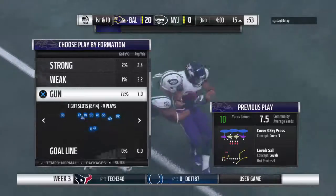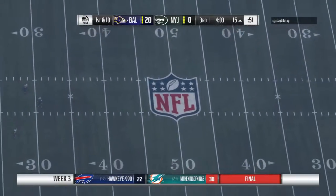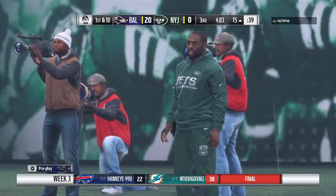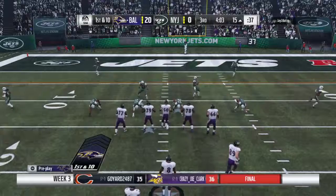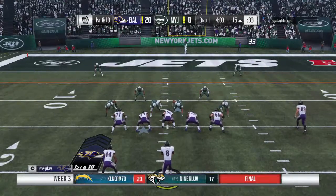Got to say, I was a little surprised to see him, Charles, come out in the shotgun on 3rd and less than a yard. Yeah, but the way the NFL is nowadays, we hardly ever see anyone really run for it on short yardage. So they're going to throw the football more times than not. That was a nice, easy rhythm throw right there, and they picked up the first down.